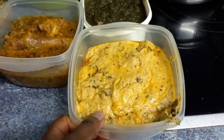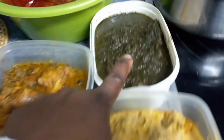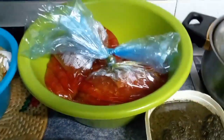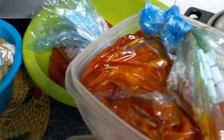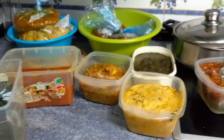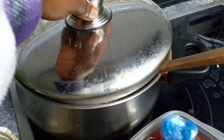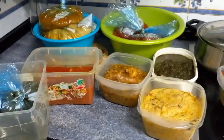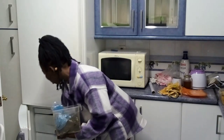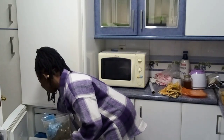So guys, this is my ogbono. This is my bitter leaf soup, pepper soup. So this is the stew. The stew, we still have an extra one here. And this is our groundnut soup and one ogbono. Then stew. And my bitter leaf that I tied. So these are all my soups, and this is my rice. So guys, I will be organizing everything, putting the ones I will put in the freezer and the ones I will put in the fridge too. So I will be cleaning.